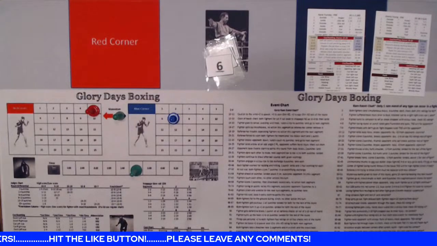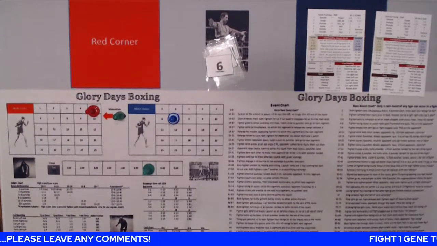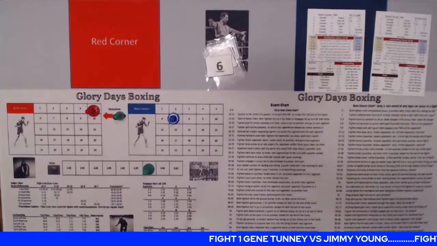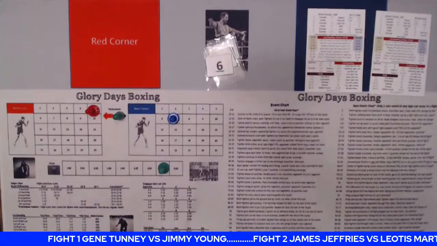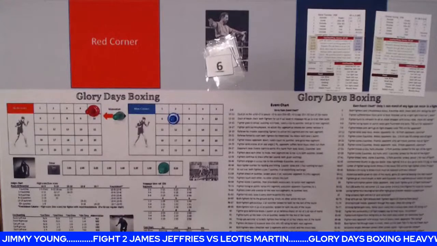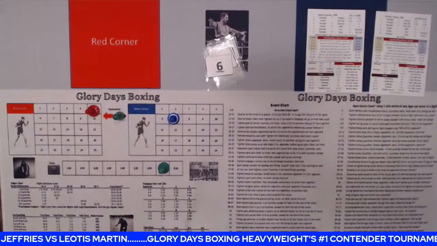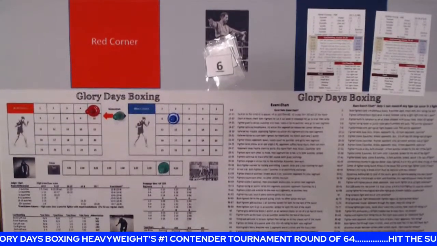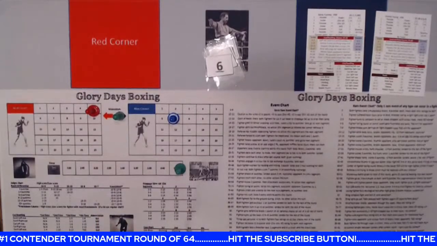Gene's fighting back on the inside with a minute to go here in round number 6. He misses. No counter this time by Young. It'll be a toe-to-toe from the outside here. Young firing off first. He misses. And so does Gene. Final seconds here in round number 6.